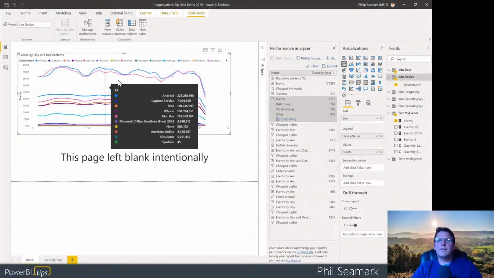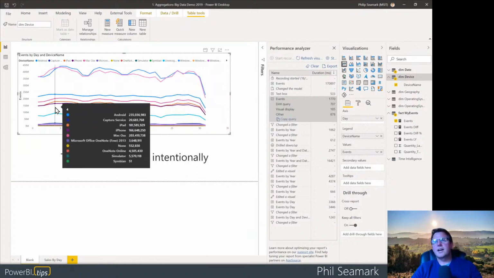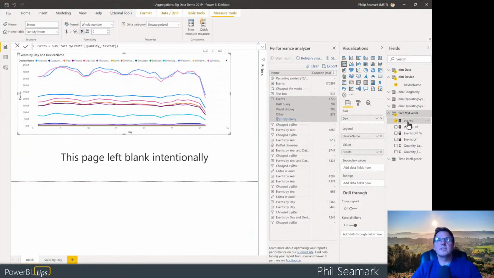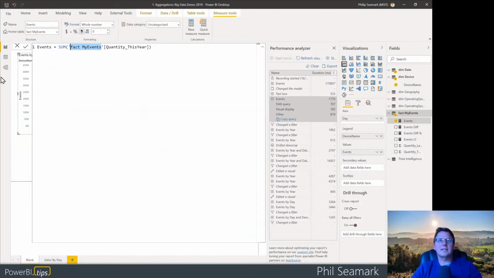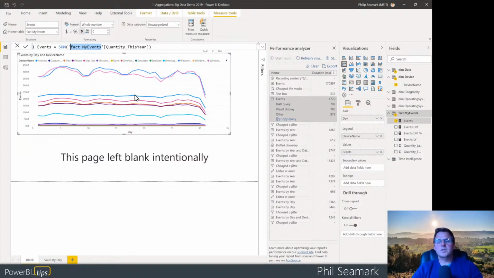And that's because everything I'm doing now on my visual can grab from, ideally, my 12 million row table. I haven't had to write any code into my measure. My measure is still simply this. It still thinks that I'm performing a sum over a column in my very large detail table sitting out in my DW. If I was to let this escape, it would take a little while because I don't have my DW scaled up very high. It's set at the cheapest, most bare minimum setting. But this will work pretty nicely.